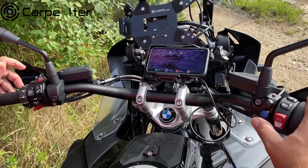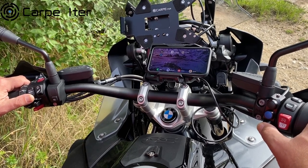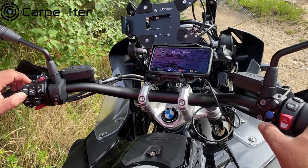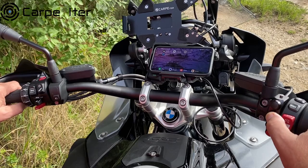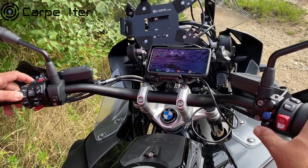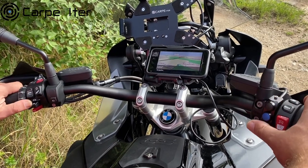So, this is how it's going to work. It's going to work actually exactly the same way as with the stock Wonder Wheel. So, let's just select the Connected Ride Cradle. You can operate the screen through our controller. And now we're on the screen.